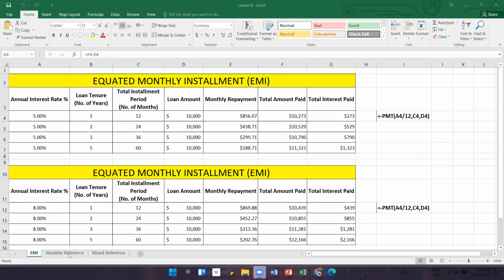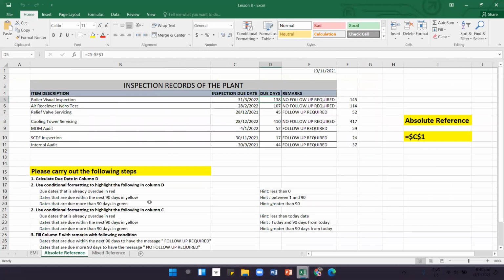Okay. Then we learnt about absolute reference and mixed reference, right? Absolute reference means you want to refer to a particular cell for all the formulas. So that's why for absolute reference we used a dollar followed by the column letter and a dollar followed by the cell row number.